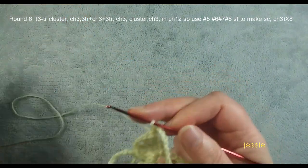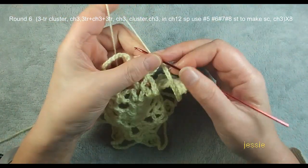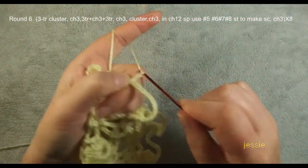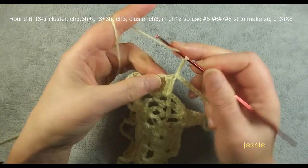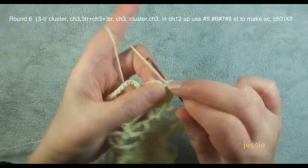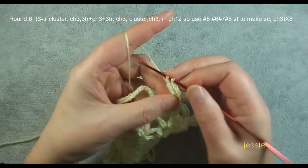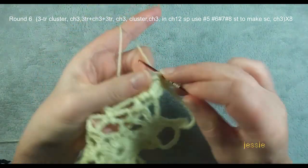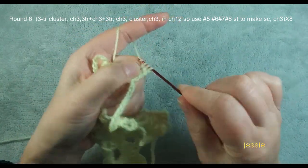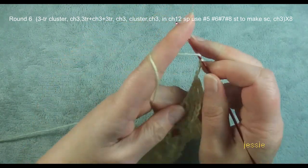Finish this round. We start to do round 6. We make this 3 triple crochet together. So we do chain 3, use for the first and finish the triple crochet. Yarn over twice. We make one and finish the triple crochet. Next stitch. Now you have 3 loops. Finish this cluster, chain 3.